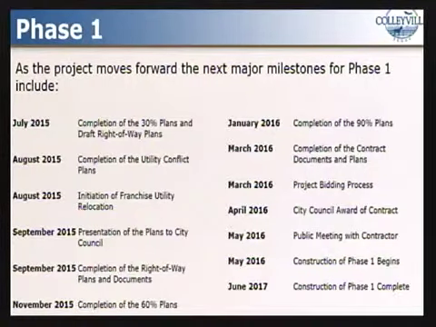We've established a date in September for an update to City Council to discuss the current status of the phase one plans and some of the details that have been determined in the design process. We are expecting to go through a few review submittals and have the plans ready for bidding in March 2016. This would allow for City Council to award the contract in April and construction of this phase to begin in May of 2016.